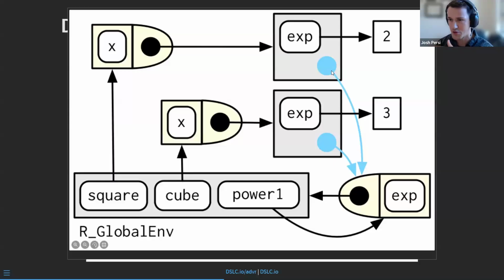That's what the dots here are, environments, and the blue dot is a parent. So the parent of the square environment is the power1 environment, and the parent of the cube environment is the power1 environment. And because they've enclosed, we see the exp argument is available in their enclosed environments.